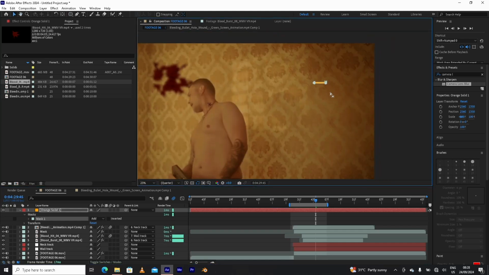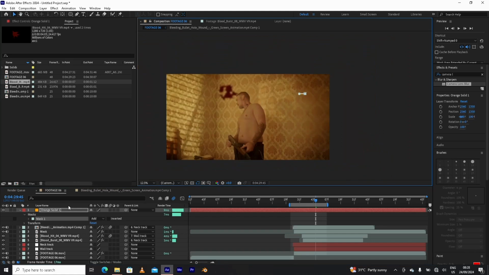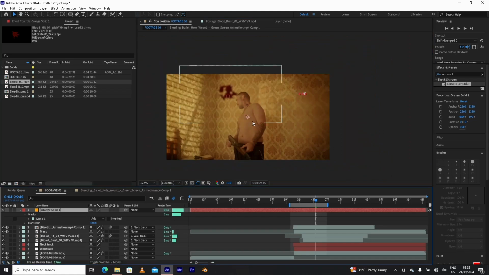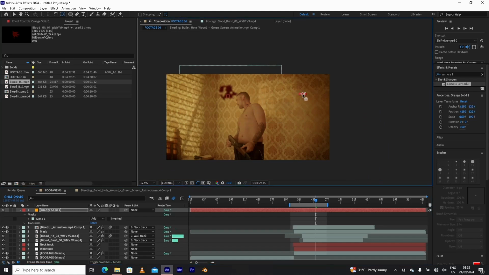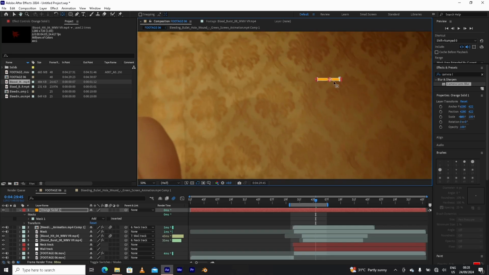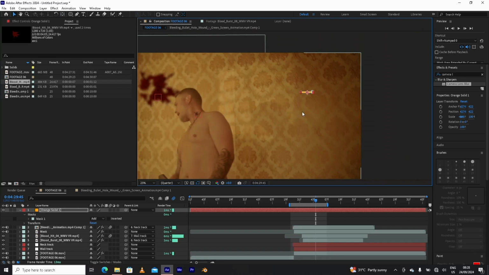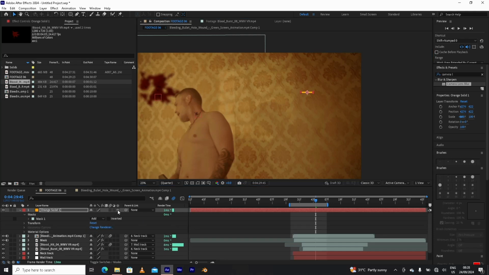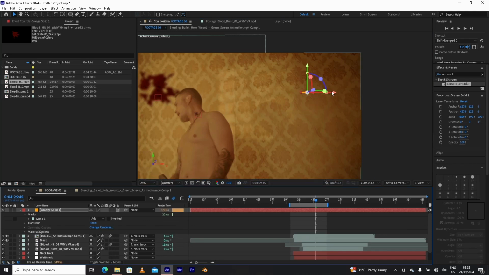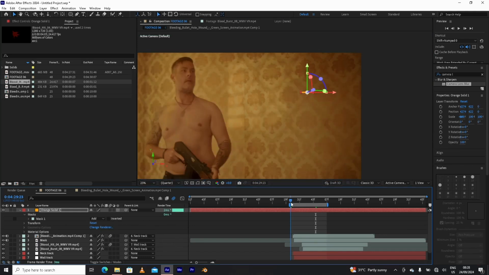All right, now once we select this layer, look at where the anchor point is, press Y and drag the anchor point to be at the body of this, because we need to animate this. Okay, press V again. Now what do we need to do? We need to first of all change this from 2D to 3D by pressing this, and now we're going to make it animated like a bullet.